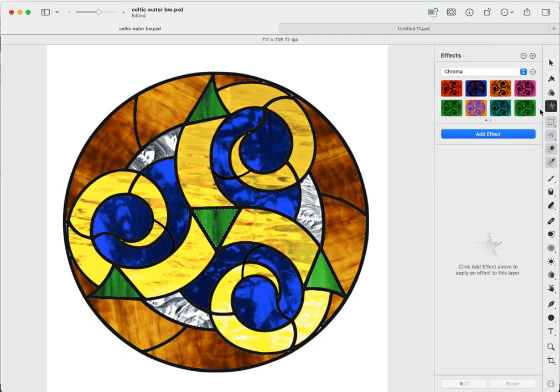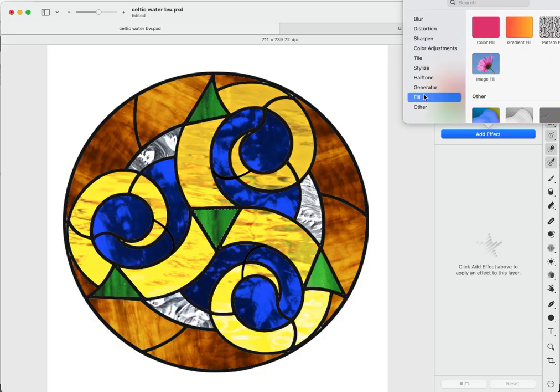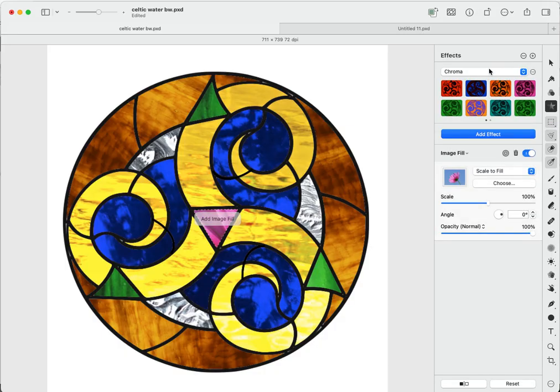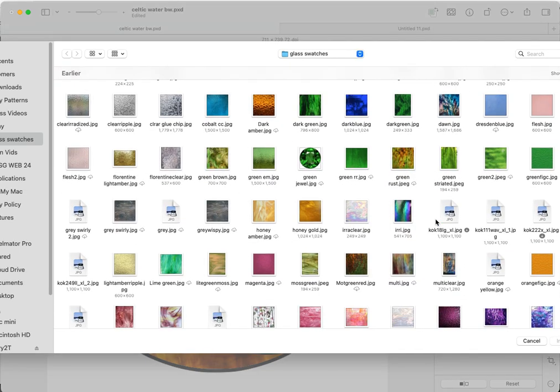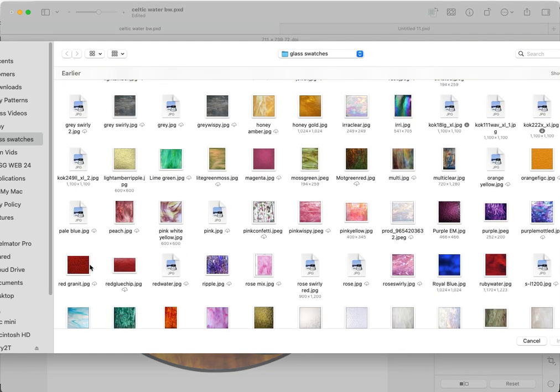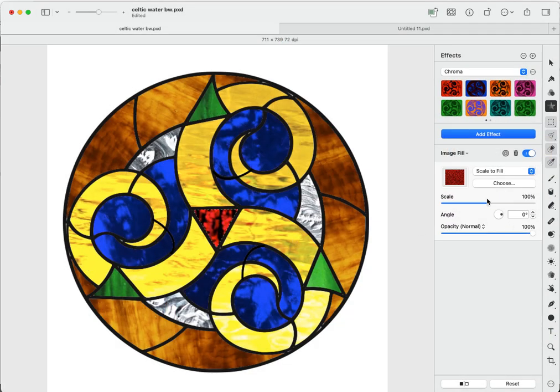And you're going to go back to fill, image fill, choose. Say you want to bring a red in, a red granite. Just say. Right, now you got red granite. You want to bring it up, bring it down, do something like that.